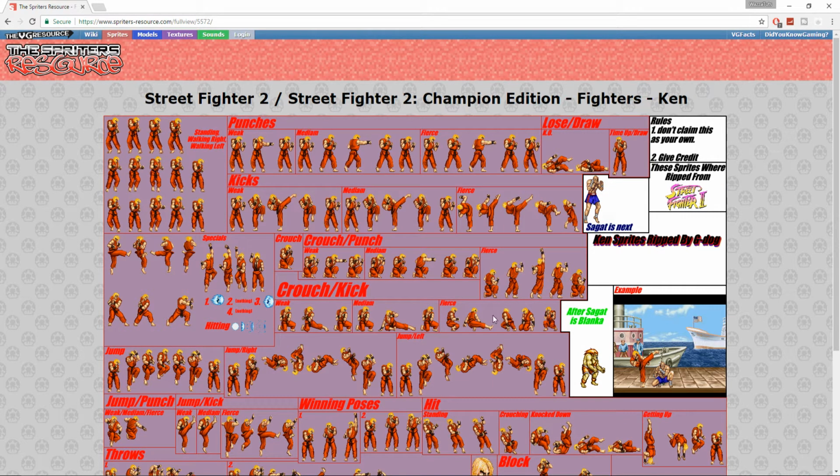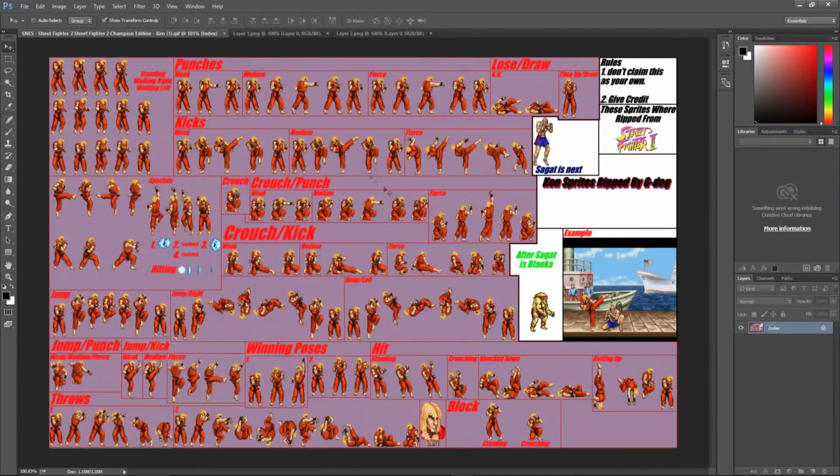So all I did is I saved this out, and then I put them into Photoshop. So as you can see, here's my Photoshop here. So basically, I just brought them into Photoshop, and then really all I did is I cut out the ones for today's session, which is basically the standing and walking that we're going to be using. So these ones here. And I also stole this jump animation here. So we'll be able to use that one. These ones here get a little bit more complicated. This jump right and jump left. I'll probably introduce those later on. But we are going to use quite a variety of these for the session.